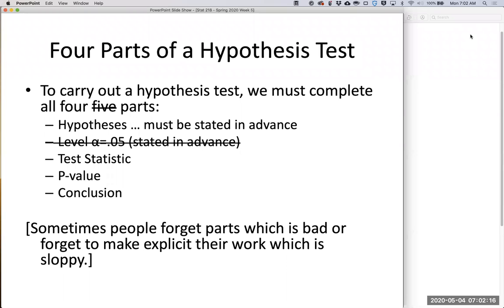We could basically take one of our steps, the first step, the hypotheses, and split that out and call it 2 separate steps. Now, I've crossed out here in the notes the level of the test. We're going to start with a level of the test being 0.05. If we want to later on relax that and have a different level of the test, we will be able to do that. But right now, we're going to start with just a 0.05.